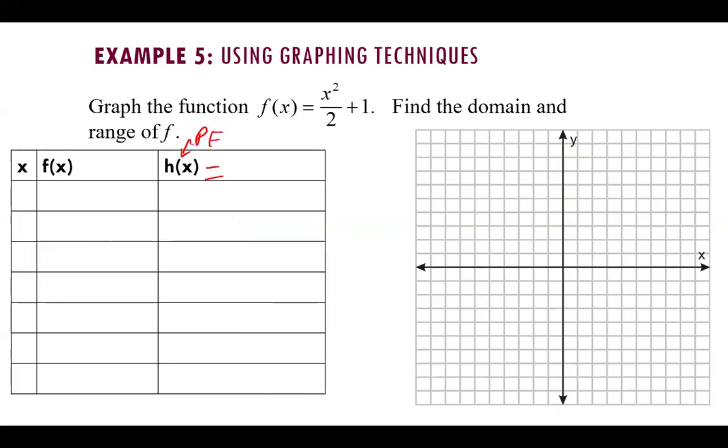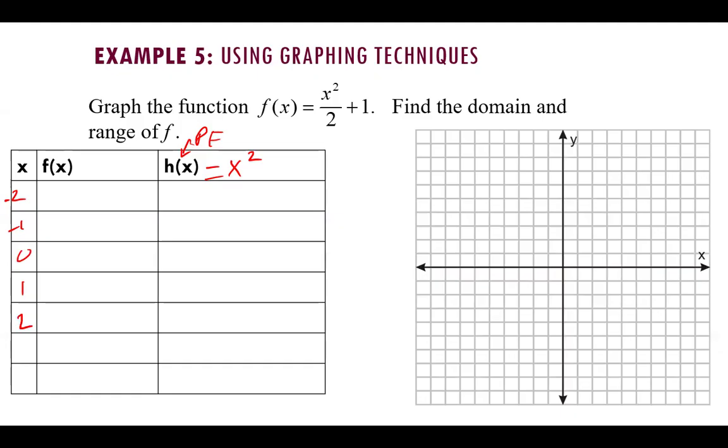Our parent function, if I have x squared over 2 plus 1, that means our parent function is x squared, right? So our parent function is x squared, which is no transformation done to the quadratic function, right? For our parent function, its initial values are going to always be the same. You can choose 3 or 2 values, however you want to do it. I'm just going to do 5. So I have -2, -1, 0, 1, and 2. That's going to help me create that U shape that I'm looking for.